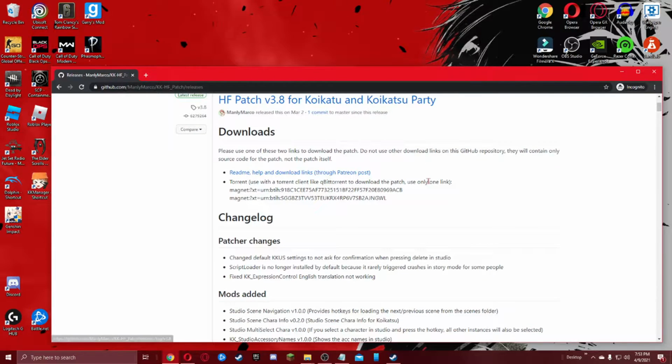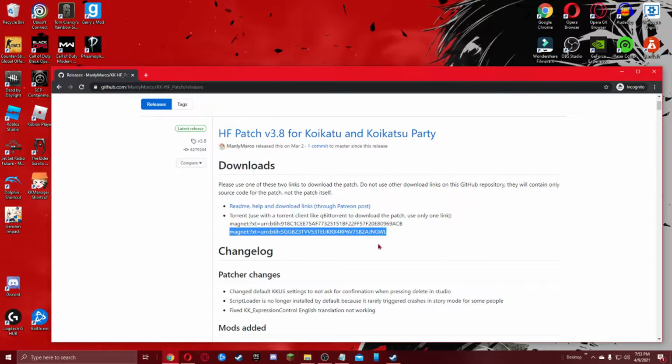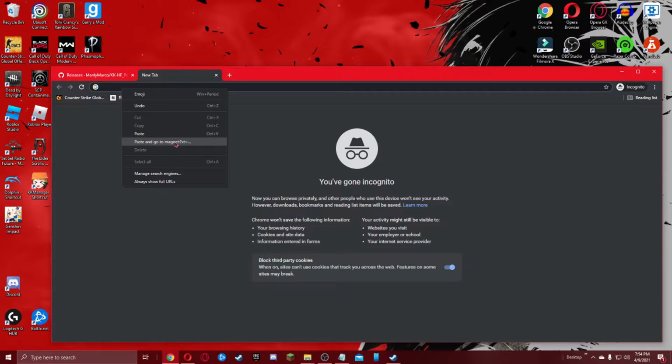So there's a couple links that you want to use and download. A couple of magnet links. I use the top one, this one right here. Use the bottom one if you use the top one, and use the top one if you use the bottom one. You want to copy the magnet link that you have to use into the search bar, and you want to paste it and go to that specific magnet.